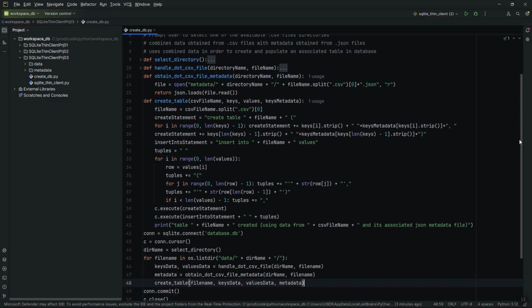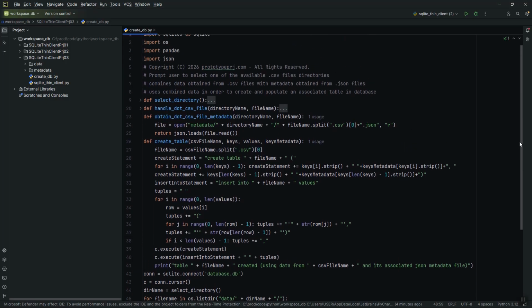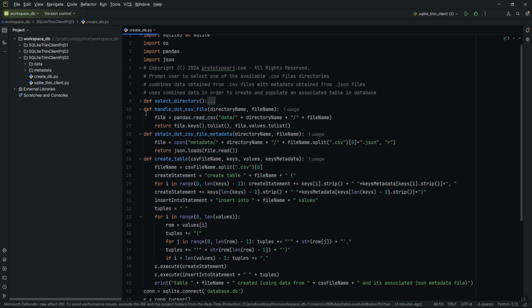And this is the updated create table. And this is the handle .csv file.